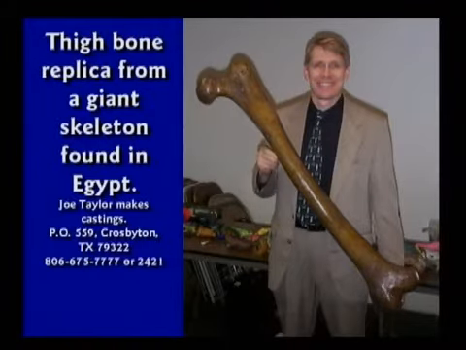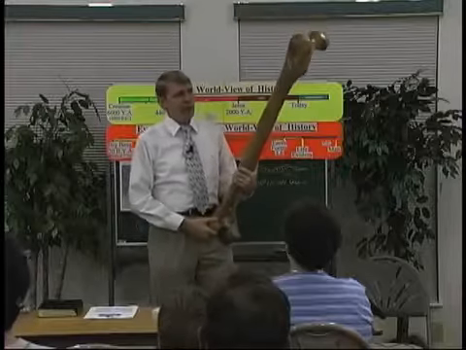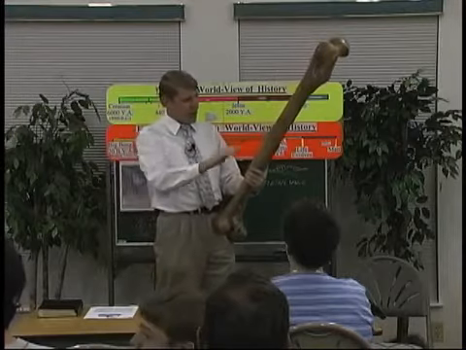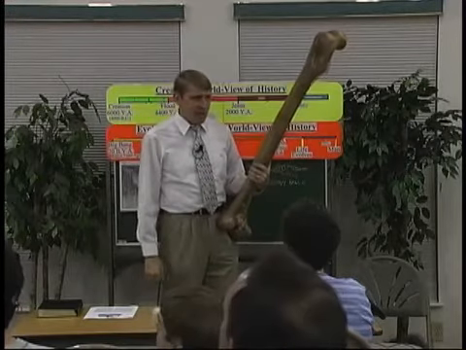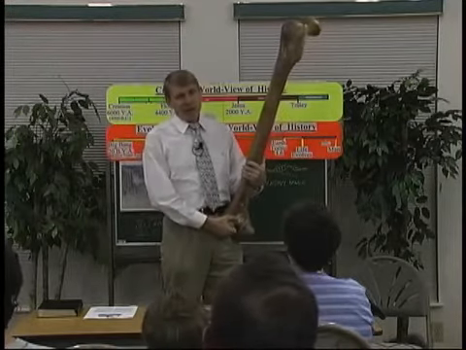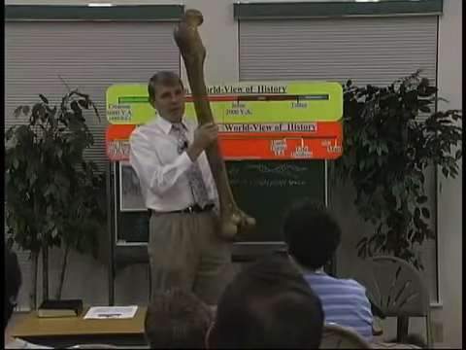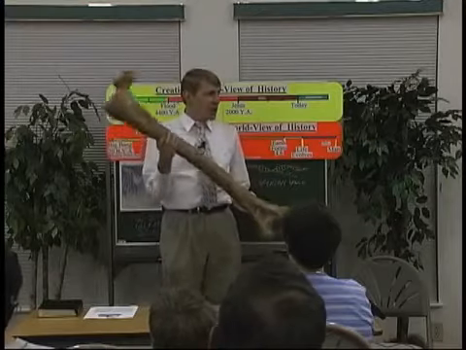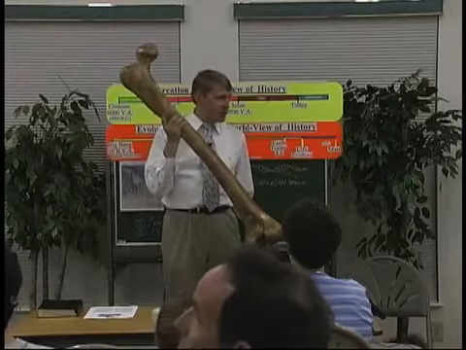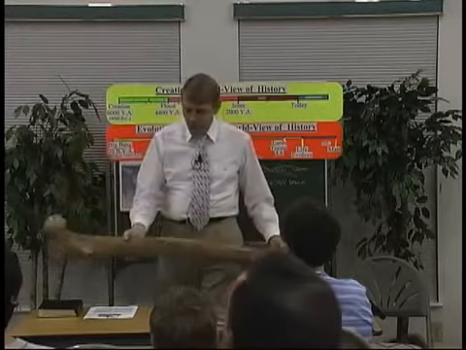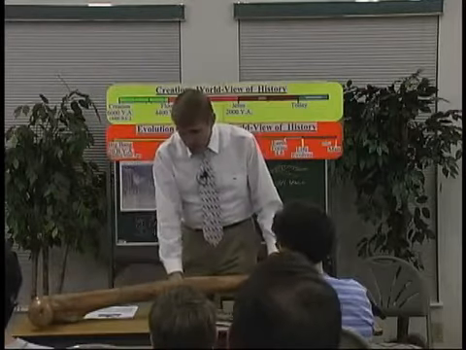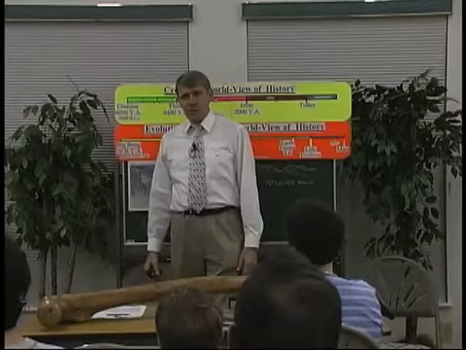This is the thigh bone, it's upside down here, from a giant skeleton that was found when a road construction crew was digging with bulldozers across part of Egypt. They think they went across an ancient battlefield. They don't know. There's all kinds of skeletons out there. This guy would have been about 13 feet tall, if proportions hold true. I can't vouch for what happened to the originals. That's good, Jan, thank you. But that's a good-sized thigh bone.